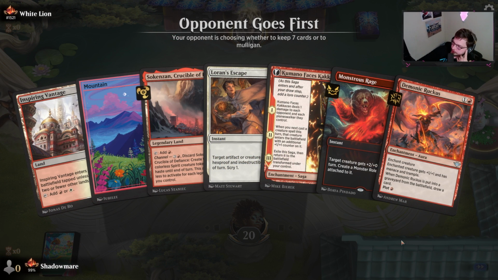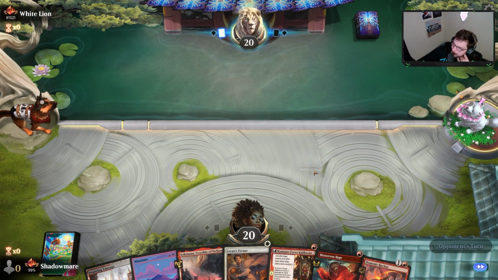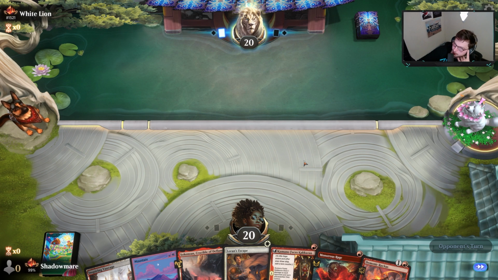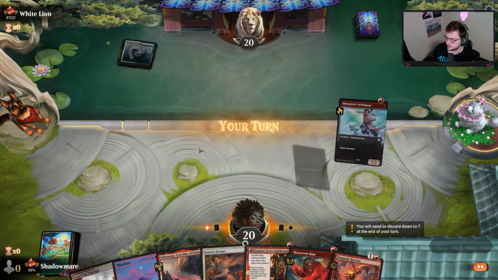Opponent goes first. I have a draw with this hand. I honestly am probably going to keep here because I can kind of put the Ruckus on the stack, and then I can Kamano after. And then if I have a Swift Spear, I can play it and Ruckus it. And kind of do some nonsense like that. So I think keeping this hand's fine.